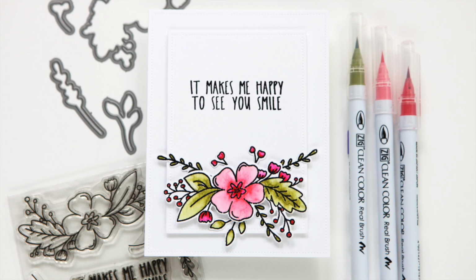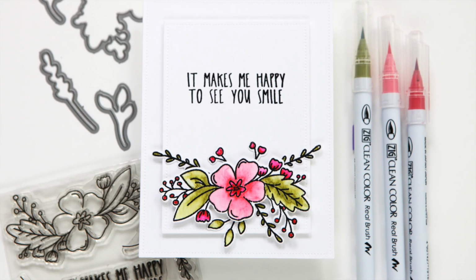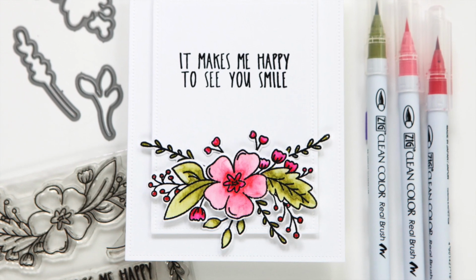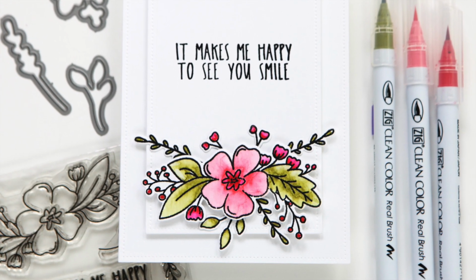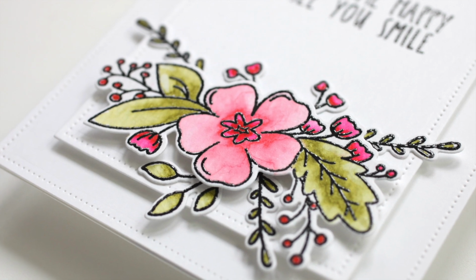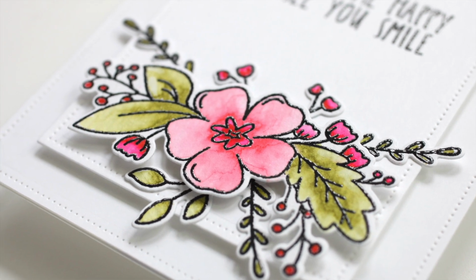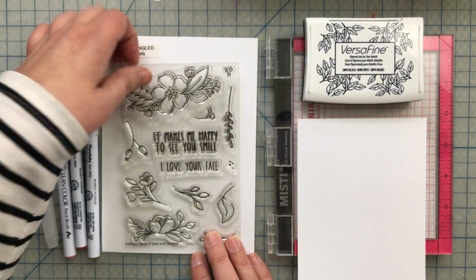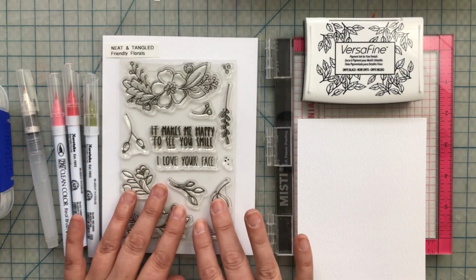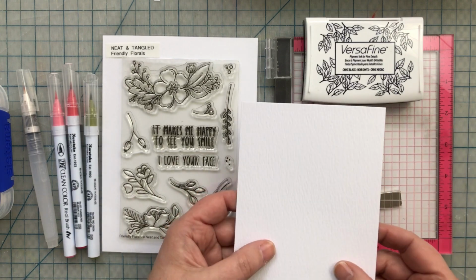Today I've got a simple card featuring some gorgeous images from Neat and Tangled combined with some Zig Clean Color Real Brush markers. I'm pretty new still with the Zigs, but that doesn't stop me from trying. So here's the Neat and Tangled Friendly Floral Set. Super cute images to color.